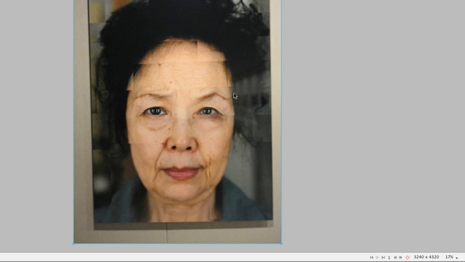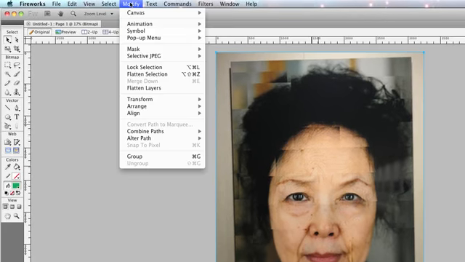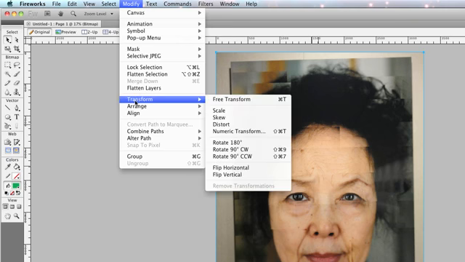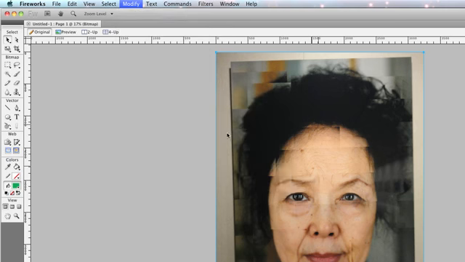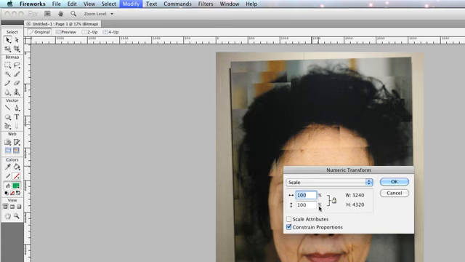Now I can do a number of things here. I can, for instance, go through each one, and if you want to do this, you can. Transform, numeric transform. I'm one of these guys that loves doing it by the numbers, and I want to scale it down to 20%. And you can see that I get 800 by 600. Okay, so there's a really good way of getting numbers for you if you want. Okay, I'm going to cancel that.